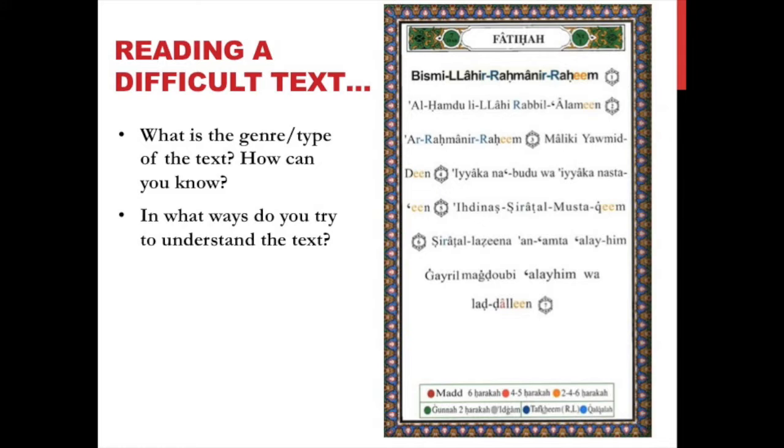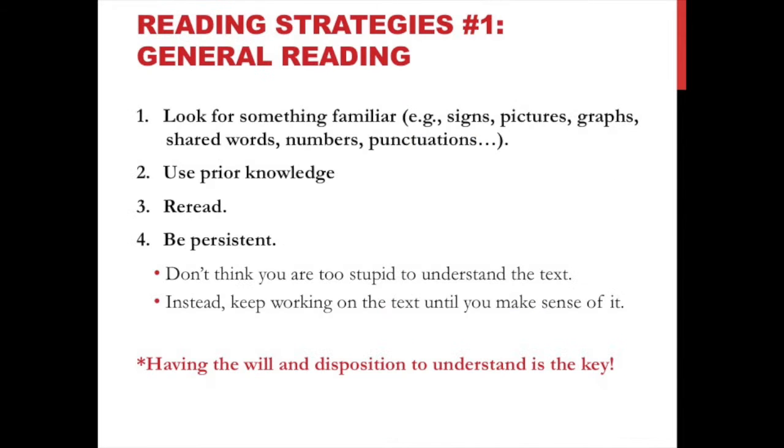So the overall point is for us to see that we don't really need to understand the overall meaning of the text to understand the theme or the genre, the type of the text. So this is what I really want you to get from our activity today: reading strategies for journal reading.